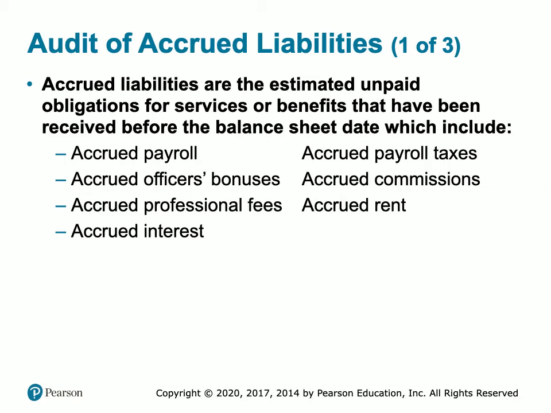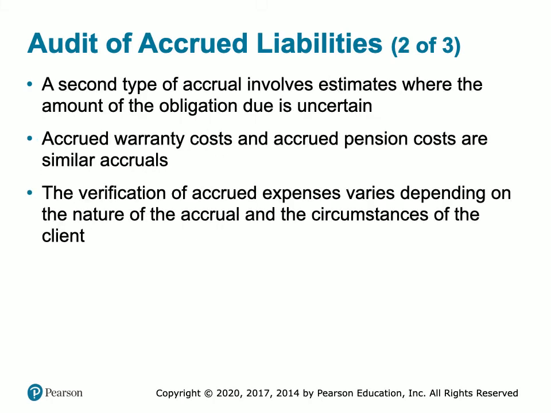Again, accrued rent really doesn't happen, but professional fees like audit fees, lawyer fees, those are things to look at. And then obviously accrued interest on debt. And there can be other accruals. You can have accrued uninvoiced receipts, things like that. So understanding accruals and what types of things are happening is really important.